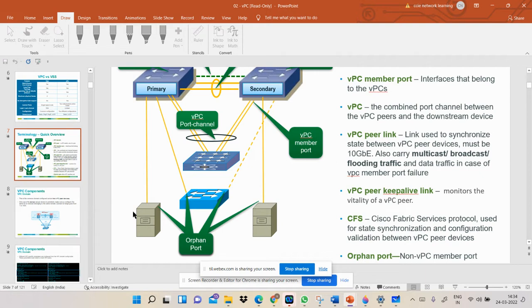Ajay, a doubt here: how many keepalive member links can we create? See, using your Ether channel, it's simple. Because to connect the two devices with Ether channel, we have to form the port channel. Then they are able to connect, and then the VPC function will be enabled. But you cannot enable this feature on the Cisco Catalyst series of switches. It is only available on the Nexus series switches. So what are the VPC components we have? We will discuss that in the next slide.